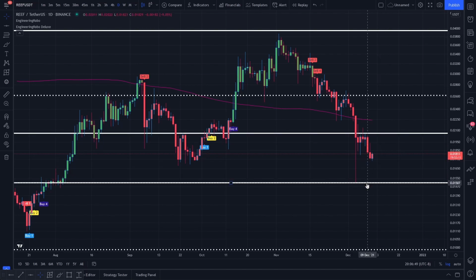The strongest area of technical support is waiting for us at 0.01509. That is going to be the key level of support I am looking for continued interaction with. Daily candles opening and closing below it will send us to a key level waiting for us all the way down near 0.00990. That would be the last area of accumulation to consider before some real downside were to commence. Personally, I am bullish on support down below within this 1 cent level.